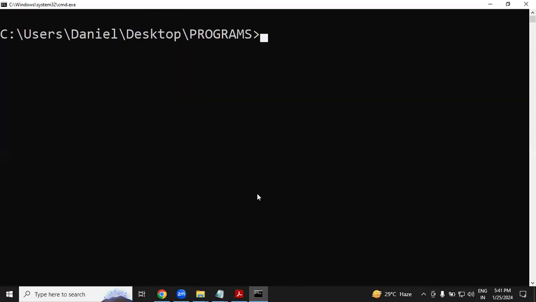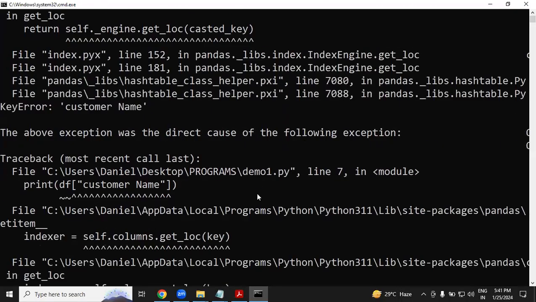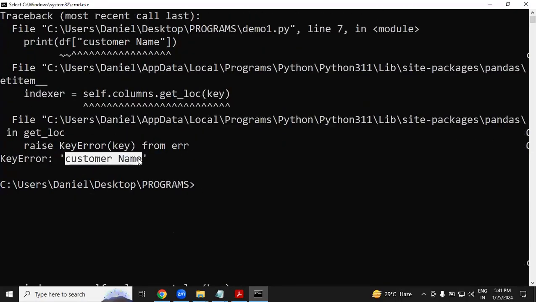What is the error name? Check it out. The error name is a key error. Keep in mind that whenever you are trying to access a name from a data frame, ensure that the name matches. Otherwise, we will get a key error. Why a key error? I will tell you during renaming columns in a data frame. Team, are you getting? Good.